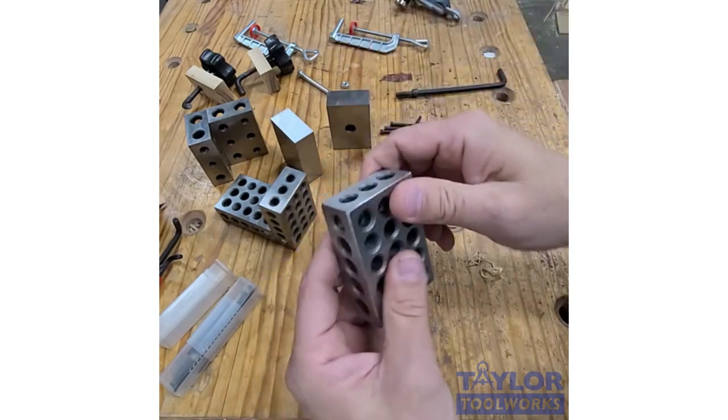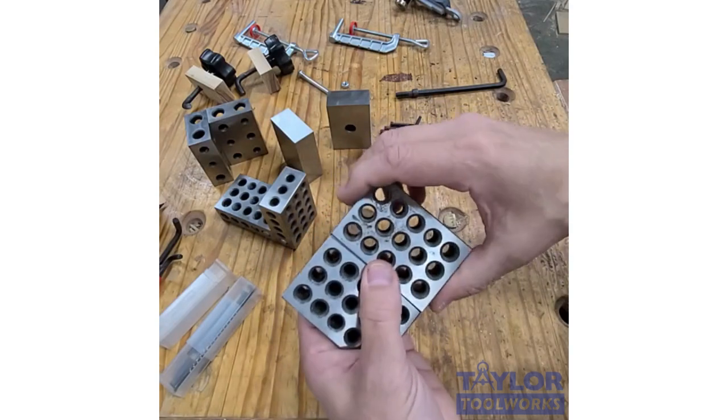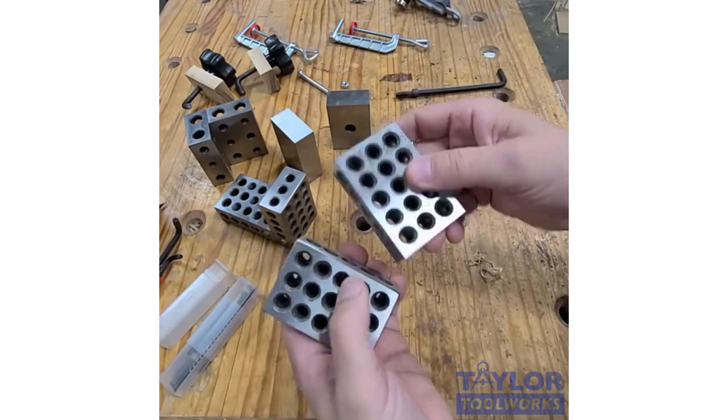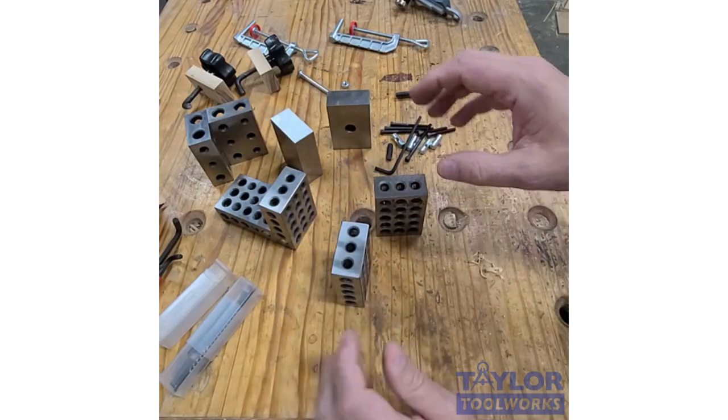So they have a lot of uses. They're made from hardened steel, which means they won't dent. They can be scratched, but they're not dented easily. If you were to drop one on a concrete floor, you wouldn't dent the block. So they're very robust. They come in several flavors.